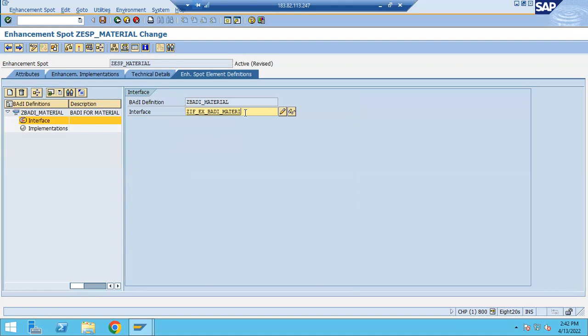Same thing, following how SAP provides the interface naming convention, the same way I'm also providing the name. So the name starts with ZIF_EX and after that I'm giving BADI. Click on enter button. It will ask you to save this interface.